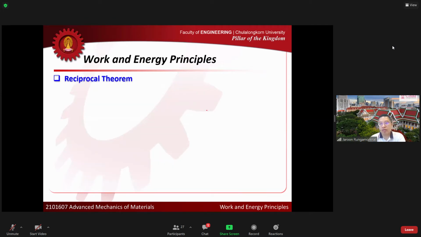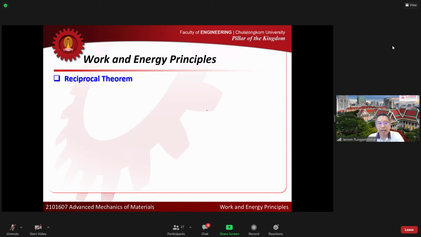Now we can move to the last theorem, what we call the reciprocal theorem. Some of you may be familiar with this theorem because you applied it in the proof of the symmetry of the matrix K and the matrix F. If you remember, Ajahn Savekshai used to prove the symmetry of the flexibility matrix. We can prove that using the reciprocal theorem, and the symmetry of K can also be proved using this theorem.